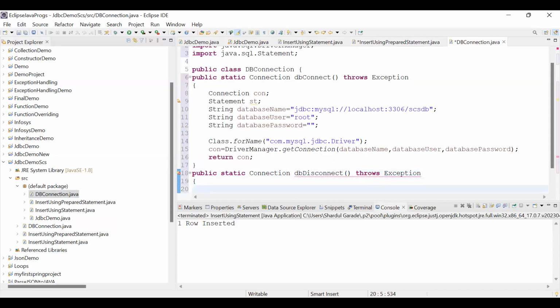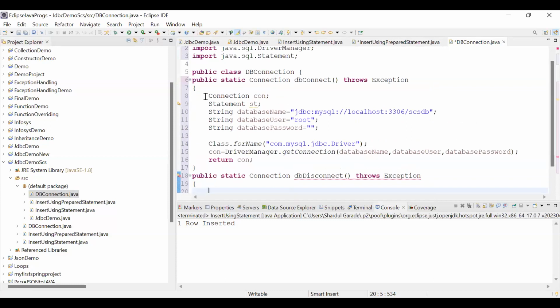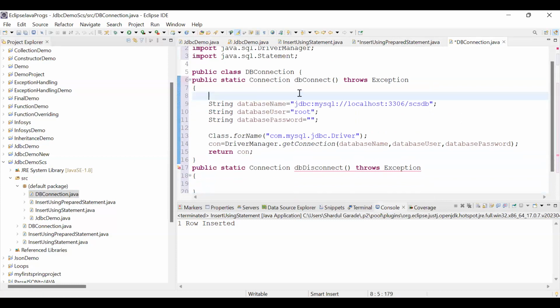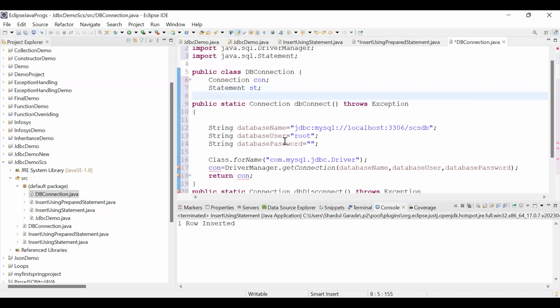As the name says, it disconnects. But then I have to make the connection a global variable, a class variable, so it can be accessed by multiple functions. They are static references, because they are used by static functions.